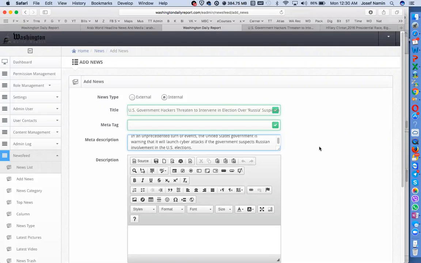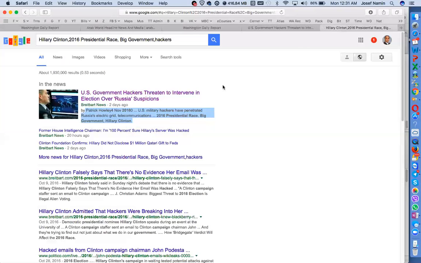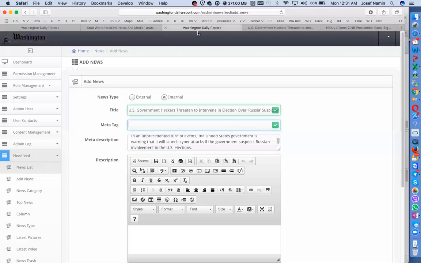So we need to make sure that the description is not too long. So we'll use a maximum of 2.5 lines. And for keywords, we're going to use 5 keywords. If you look here, this is the description that it displays. So if I copy that description to here, it's about 2.5 lines. So we're going to keep the description the same way as it is.